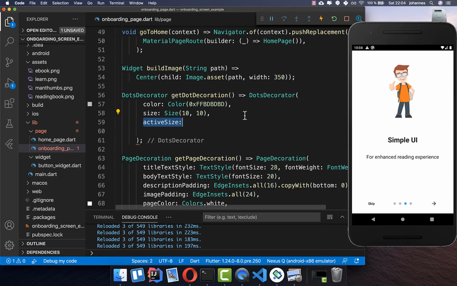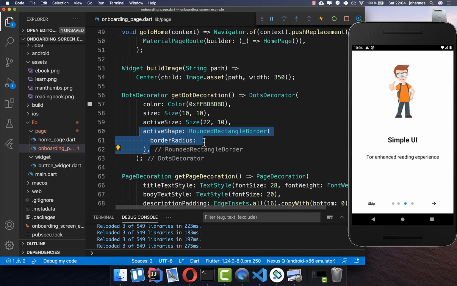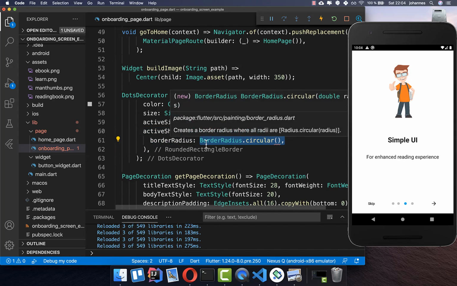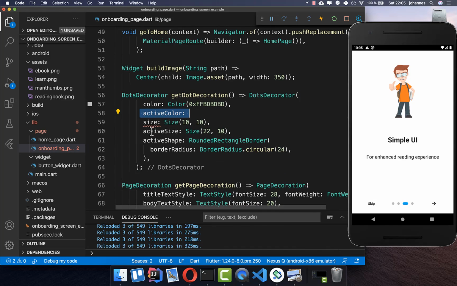However, you can also change the active size, so of this blue icon here, and therefore you have here this other size. And here you can set, for example, a higher size for this width parameter. And to make this work, you also need to set this active shape. And then we set here a circular shape, and then it will look like this here. If you like to change the color of our active bubble, you can also choose here this active color. And here you can set a different color for this bubble. And then you have here this orange color, for example.